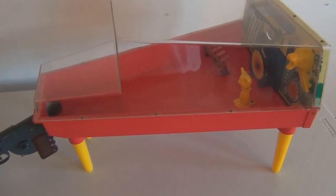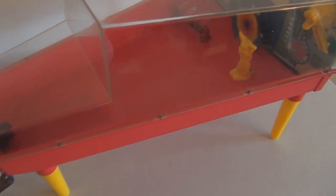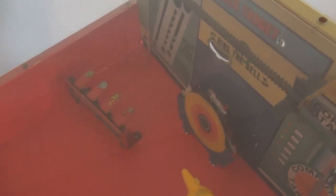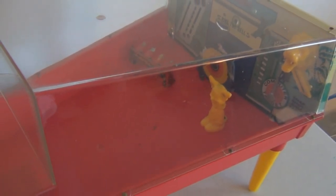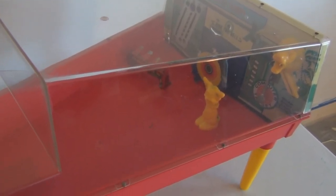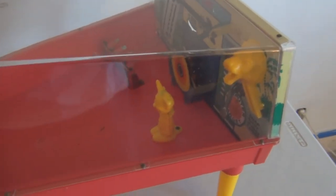So that's the Marx Electro Shot shooting gallery, early 70s. Now that I think about it, the pellets are a little bit larger than BB pellets. And they really fly. They could probably do some damage if you operated this without the plastic cover. A little bit of a liability there, probably.